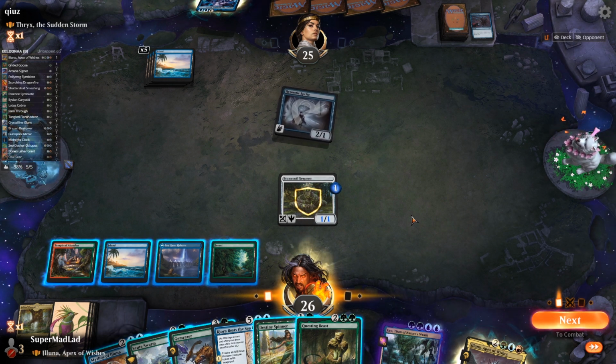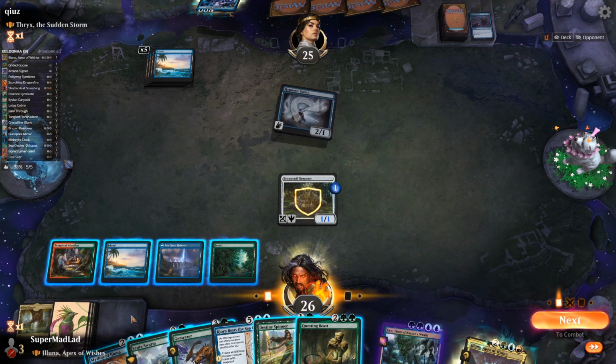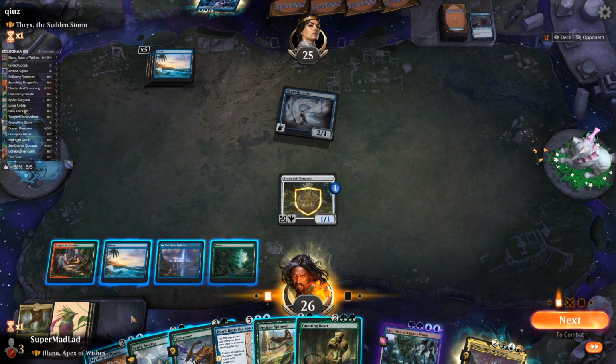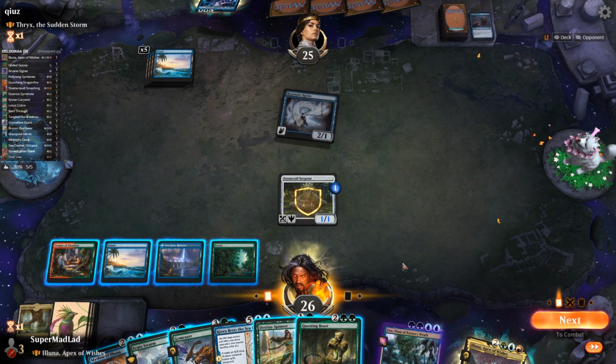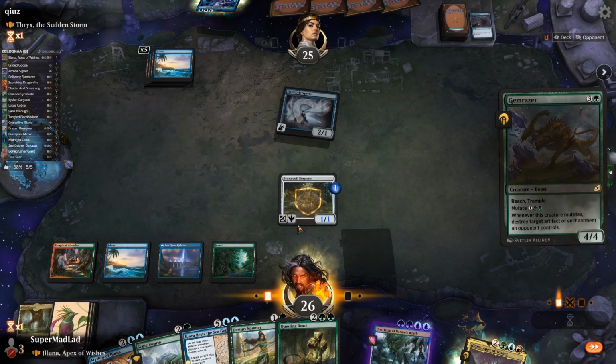So again, anything I play here is going to get countered. I could just Mythos as a land drop. That won't get countered necessarily. Let's just hard cast Gemrazor.